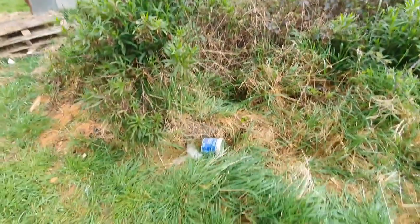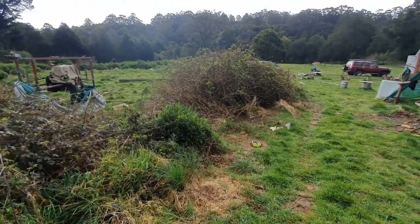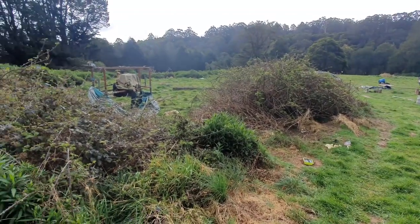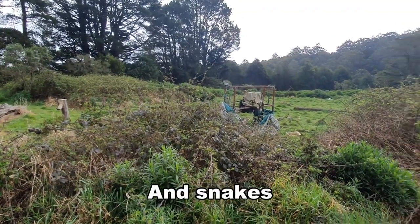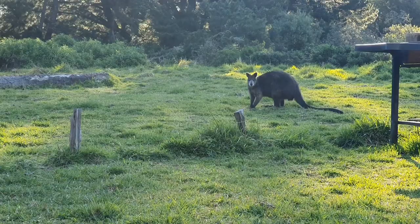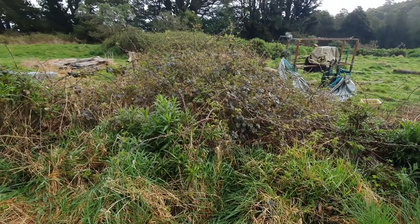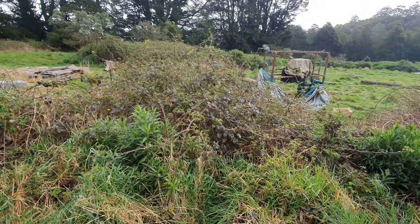So here we go, it's a jungle. I've got wombats living under it, I've got wallabies that eat around it, I do have the occasional rabbits, very few though, so it'll be a little bit of a challenge, but the first challenge is to clean it up a bit. And as you know, if you're working with blackberries, the same as roses, they just grab you and tear you apart, but anyway, you've got to do it.